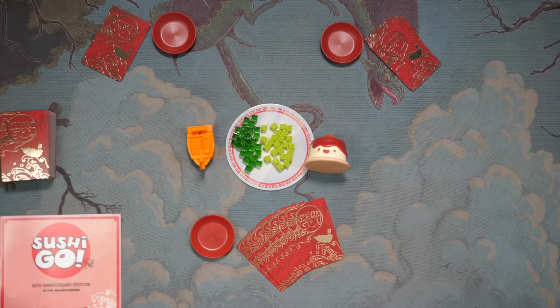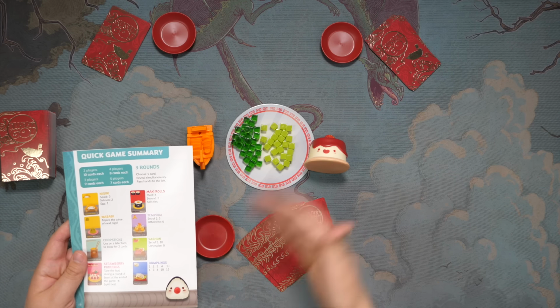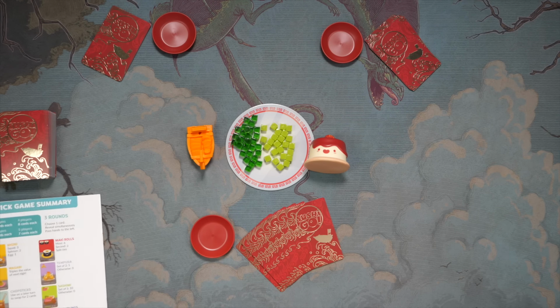Here's the game set up on the table. This is an example of a 3-player setup, but based on the different player count, you're going to deal each player a different number of cards. And this is also a great summary on the back of the rulebook here of what all of the different cards do and the way that they score.